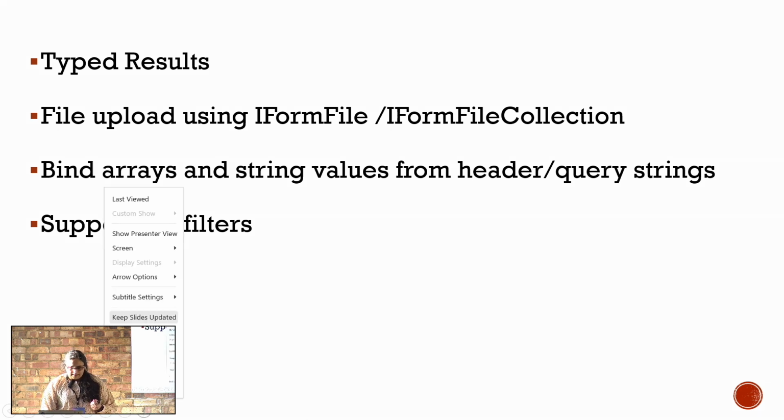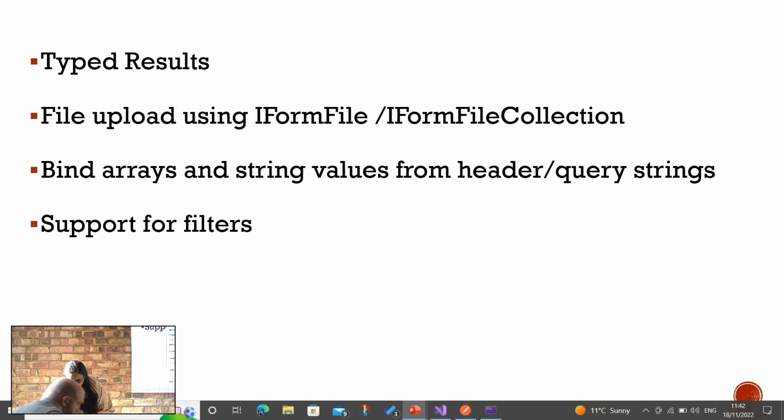Let's have a look at some of the use cases as well. Again, model validation, that was something which was tricky to implement, I think, in .NET 6, but now these filters are the go-to method to have model validation in place for minimal APIs. So let's go and see that in action.